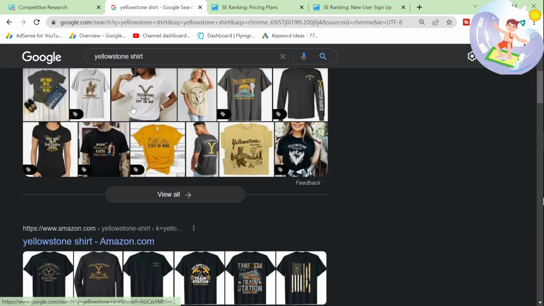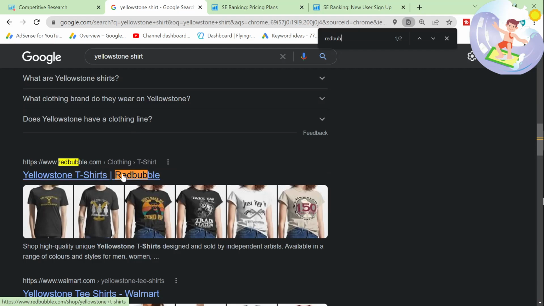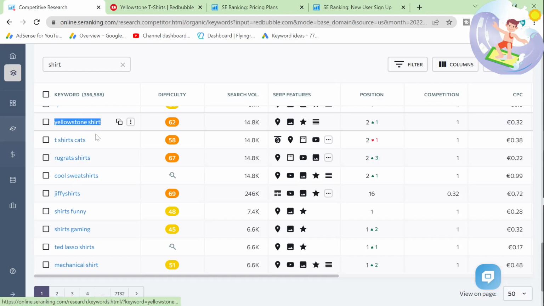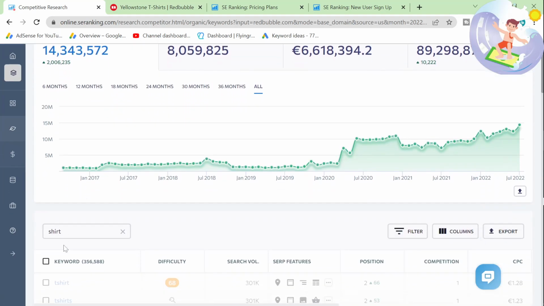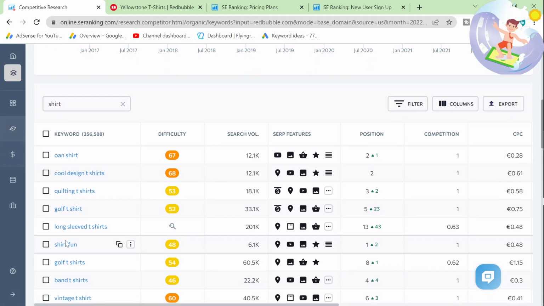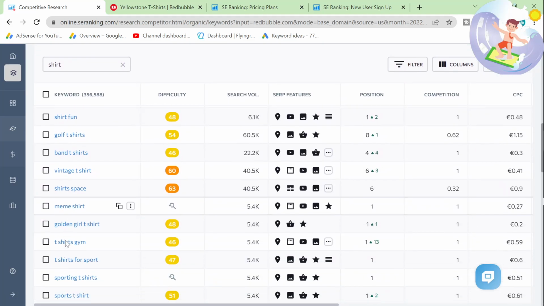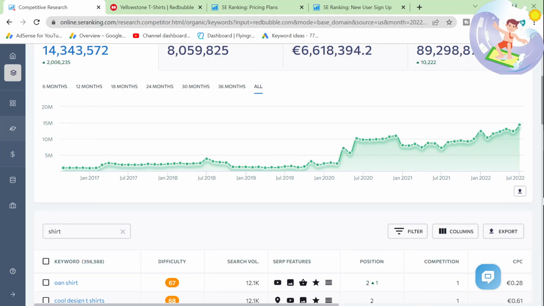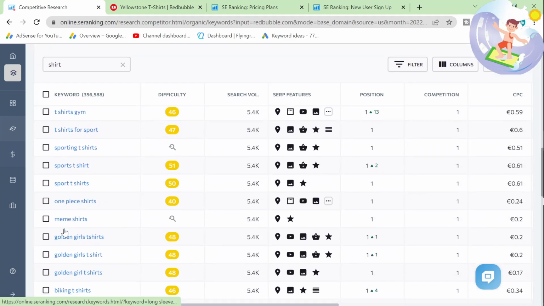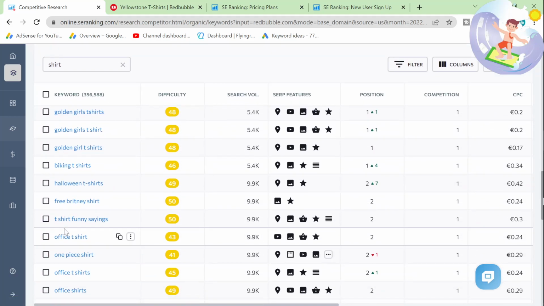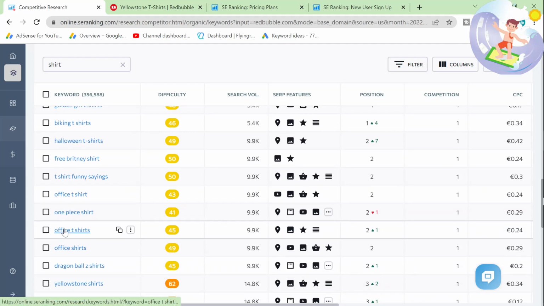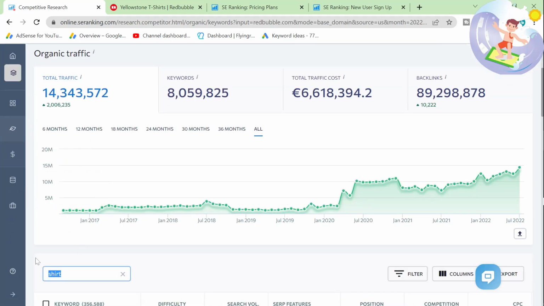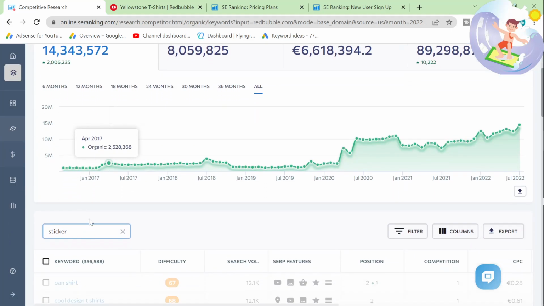So the reason I like to put shirt, or you can also put sticker, or literally any keyword you want, is because when someone searches for the word shirt into Google, it's what's known as a buyer keyword, okay? A buyer keyword means that the person who is searching for it is looking to buy. So if you put the word shirt inside the keyword like this, there's a very, very high chance that they are looking to buy whatever it is they're searching for. So it's best to put keywords here. I can put sticker as well, for example.